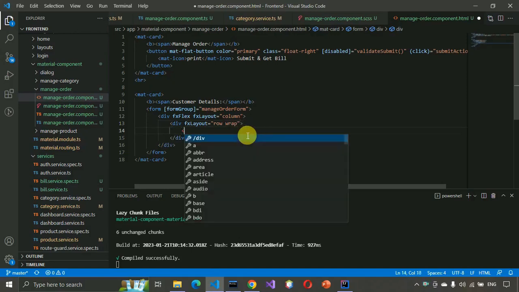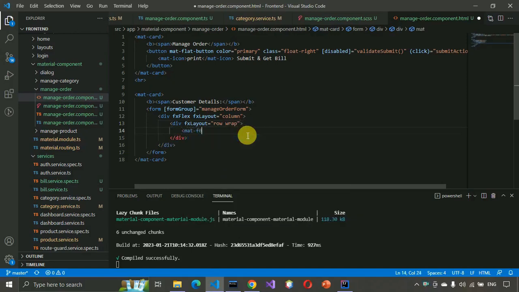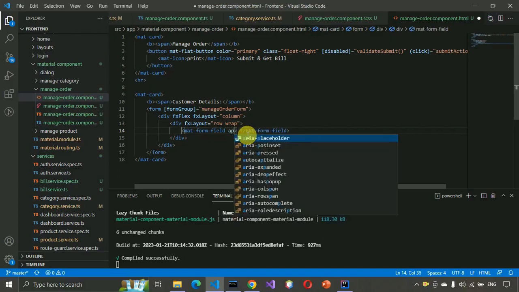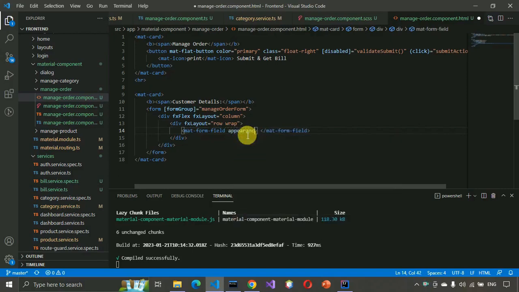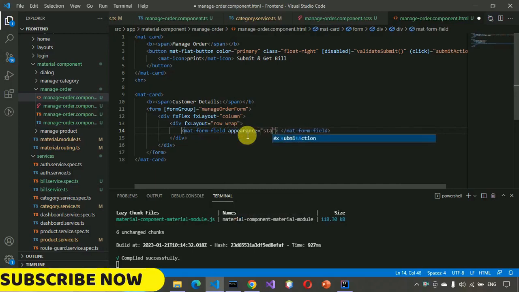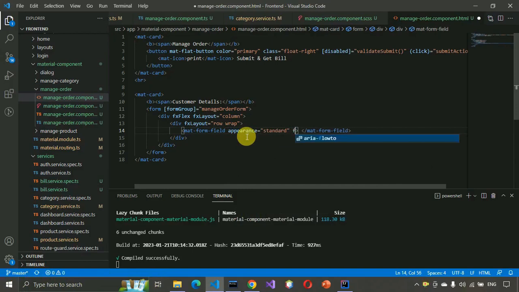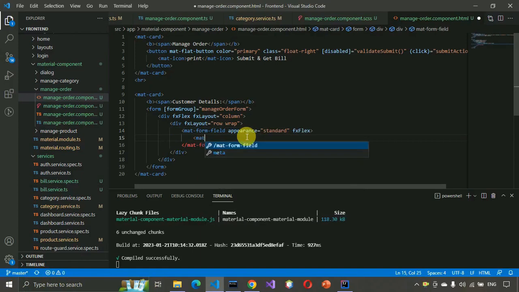Inside this we have to write mat form field and appearance, standard, and fxFlex, mat label, and here we have to write name. Let me format this.